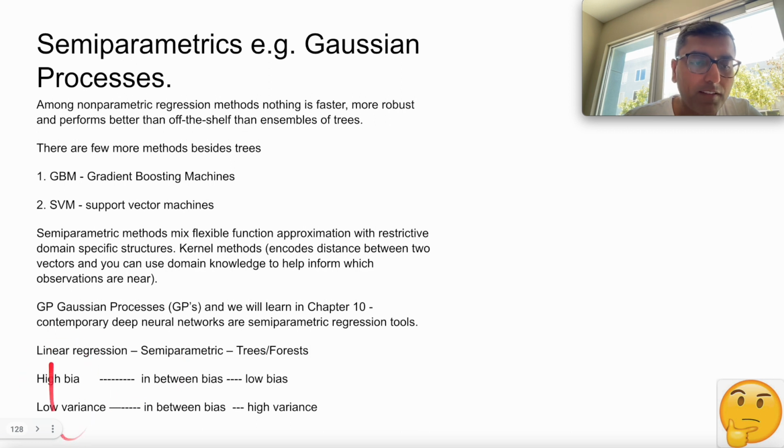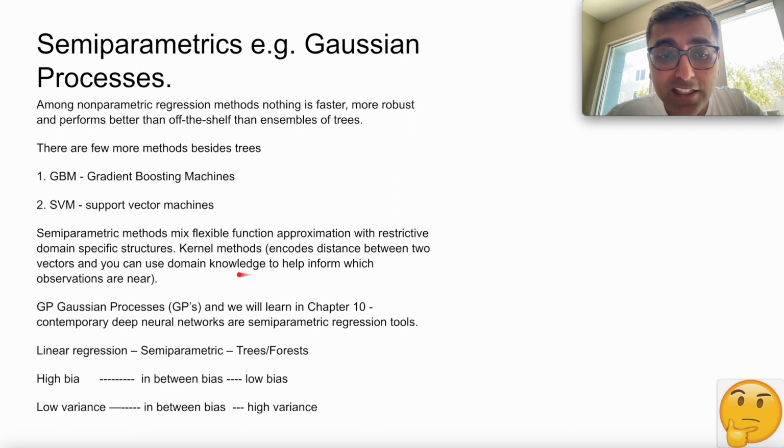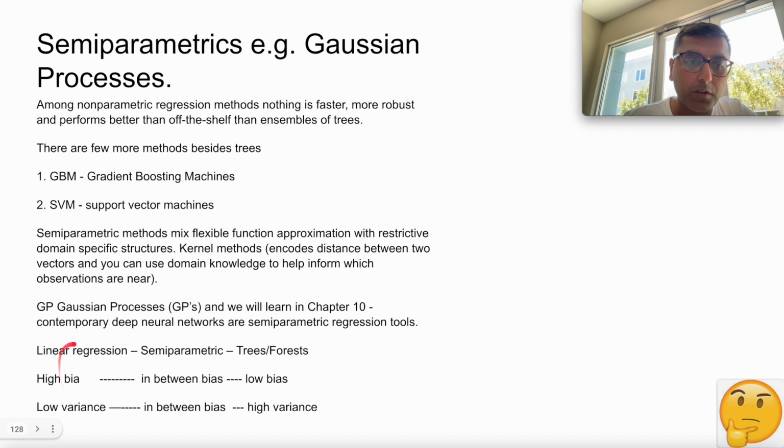It says, hey, I'm going to take the best of linear regressions, which is like, hey, you have some certain domain knowledge, certain ways to encode the distance between two vectors, or certain parameters that you need. So those are like kernel methods, or ways in which you can encode some information that linear regressions allow you to put, but also continue to maintain some flexibility of the trees and forests. So you think about this as something in between, with linear regression at one extreme and trees at the other extreme. So there's something in between.